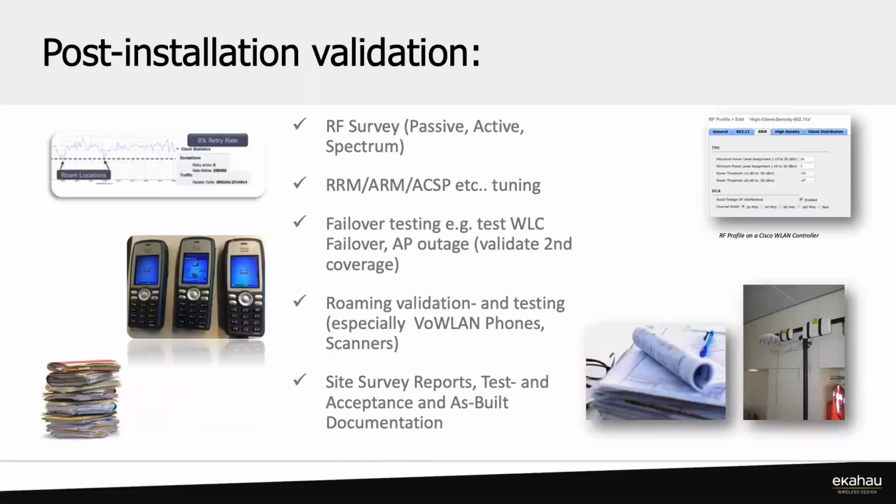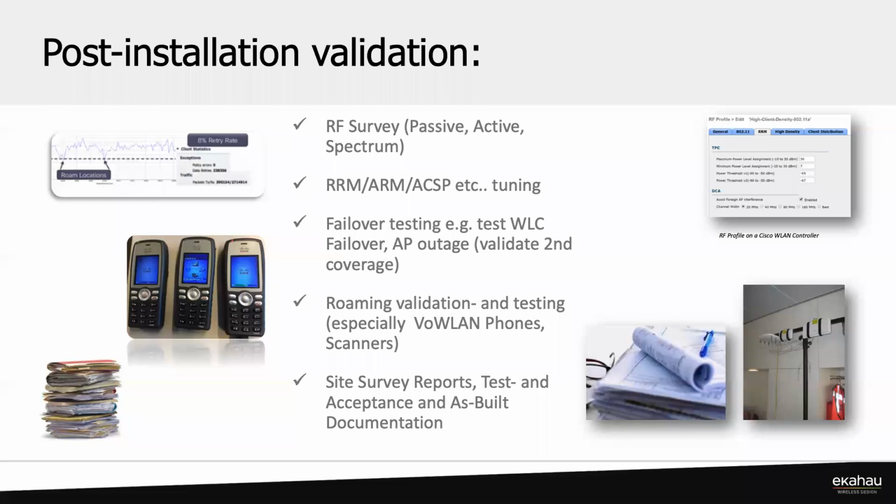For post-installation, so when the network is up and running, we still do a post-deployment survey, of course, that can be passive, active, and spectrum. As you have, of course, the Sidekick, we can do that at the same time. In the old days when we started with surveys, we had to do that several times and merge all the data together. That's a long time ago. Now we have the Sidekick and we can do that at the same time. Active, be aware of the pitfall if you use your internal adapter for doing the active survey. It really depends on the capabilities of your client. So don't jump to conclusions when you look at the results of your active survey. Be aware of that.